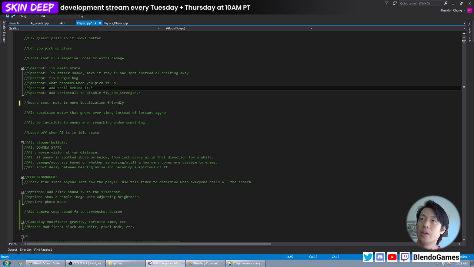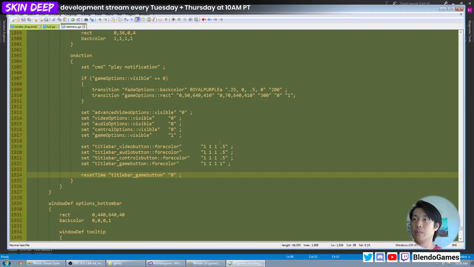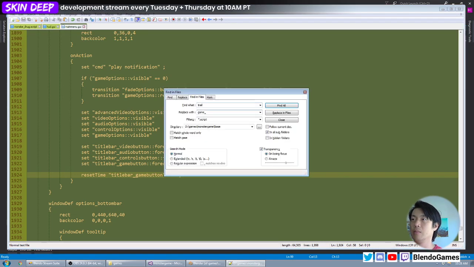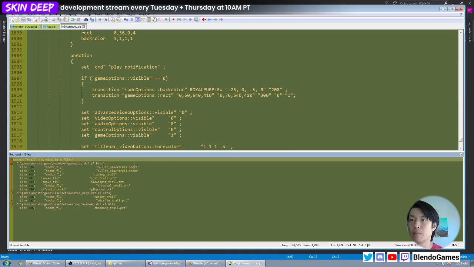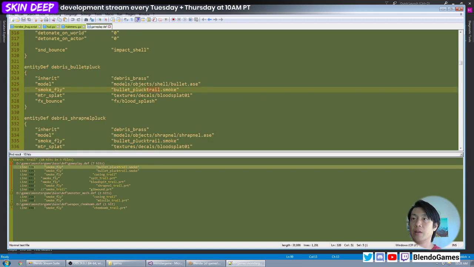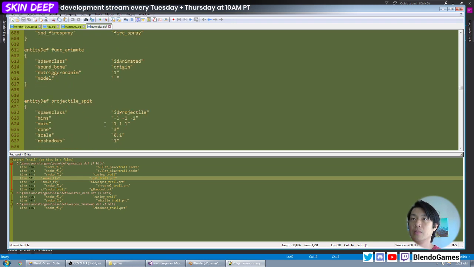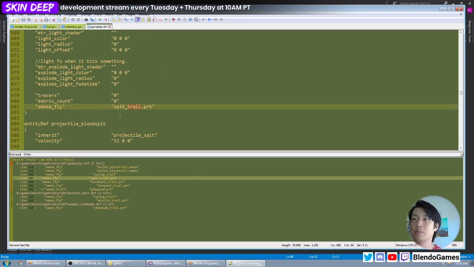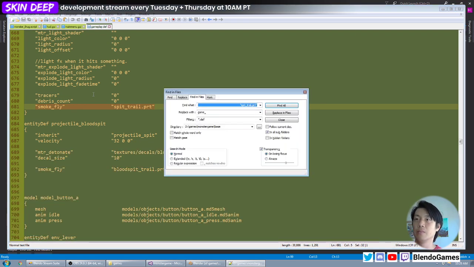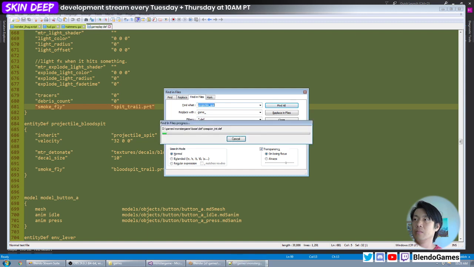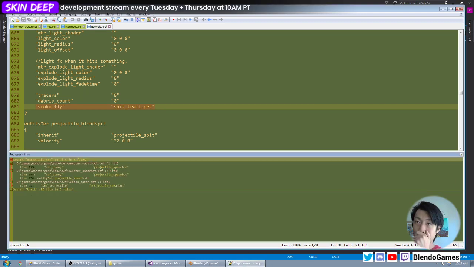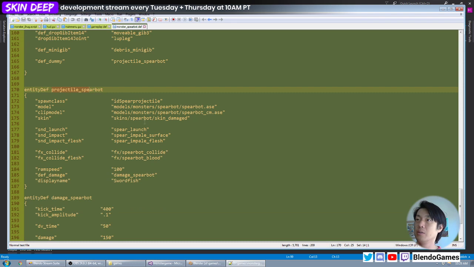Yeah. Let's try to add a trail behind the spearbot. Let's see if we can do that. Smoke fly. Is that what we want? Oh, I guess so. Smoke fly. Okay, projectile spearbot.